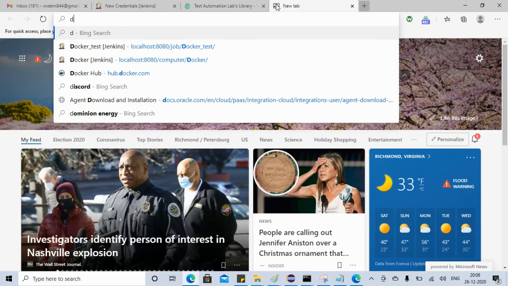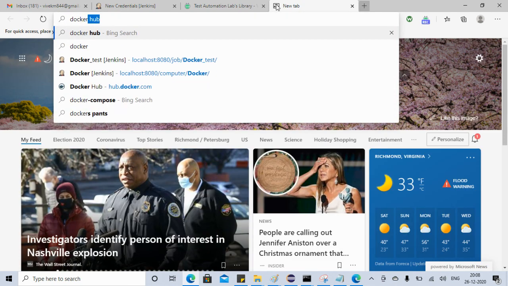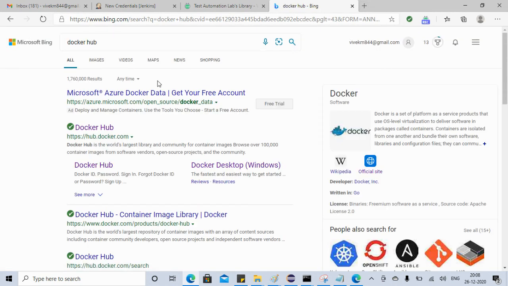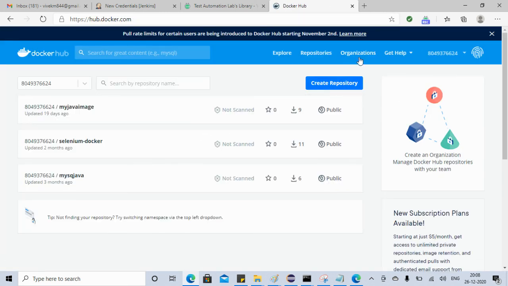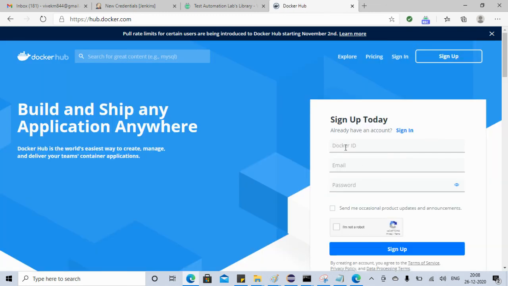So if you go here to Docker Hub, let's go and see what Docker Hub is, right? So we have to provide the same credential. Okay, let's log out from here.